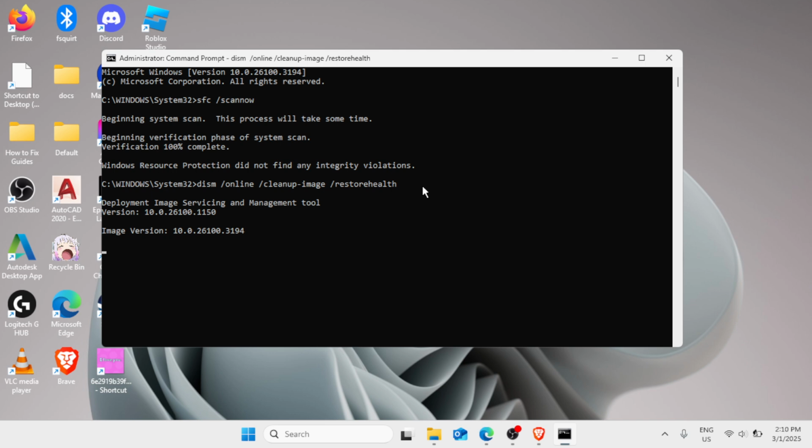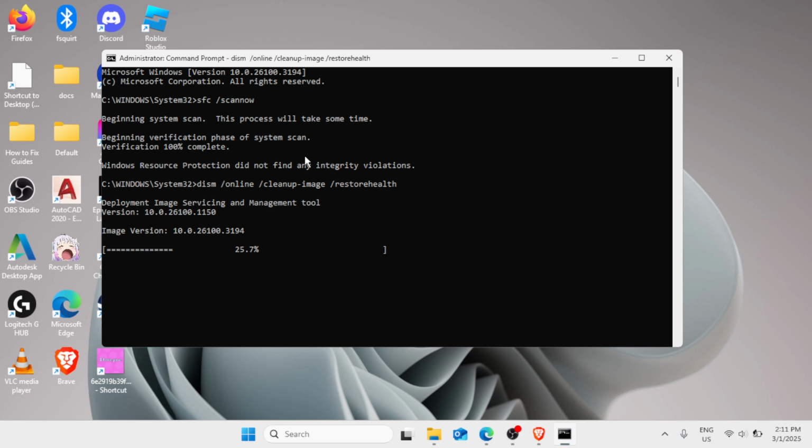There is no specific duration for this, but here's a tip. If you are getting stuck at a certain percentage, just continuously press the space key on your keyboard. That might help you, because there are some users that get stuck at a certain percentage and don't know what to do. So just simply continuously press the space key. And once this goes up to 100%, again, do not close this window unless it is completed.